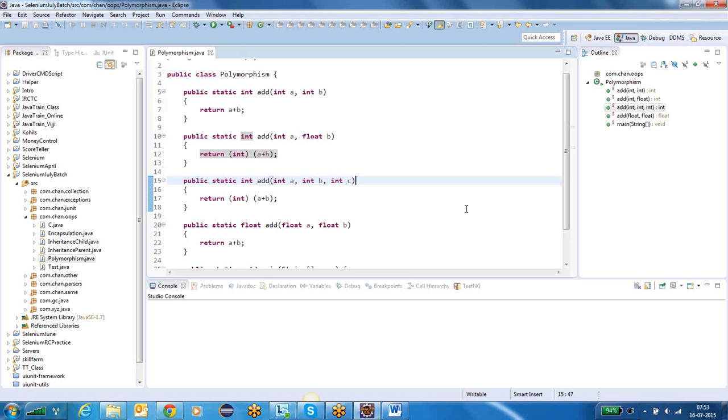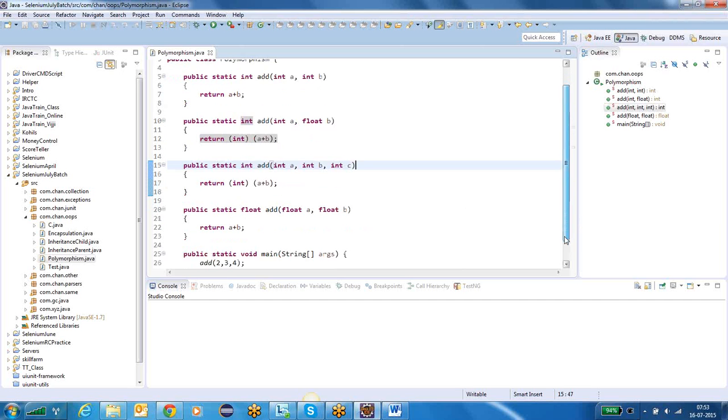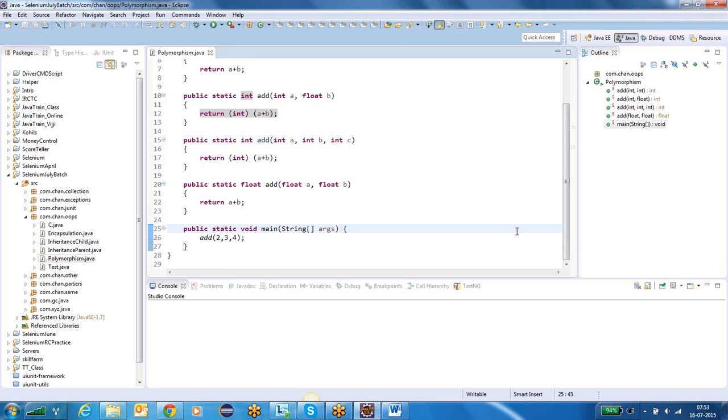But I cannot use the same name with the same number of arguments. The problem here is if I have the same name with the same number of arguments, while calling the method, there is an ambiguity. See this, if I use the same name, how can it make a call to the respective method? Means based on the number of arguments only. Here I am calling add and there are 4 methods.